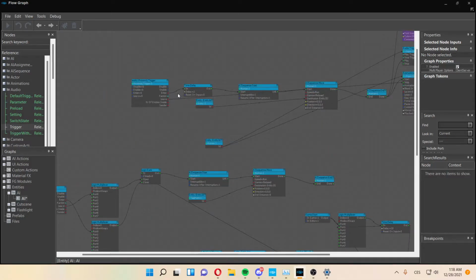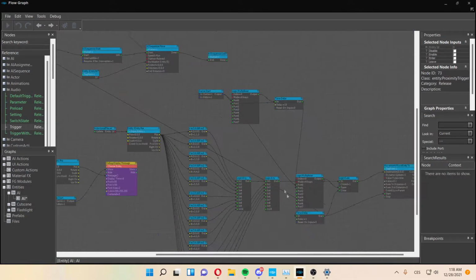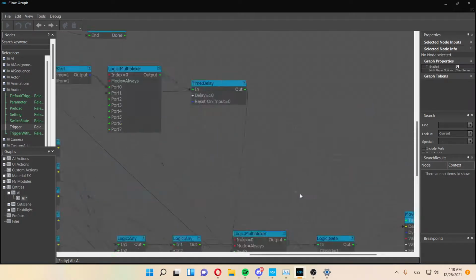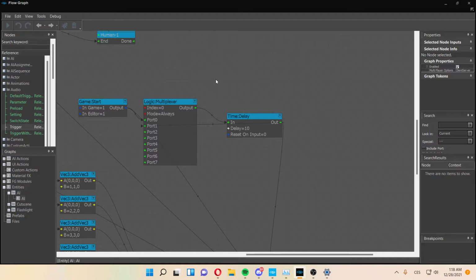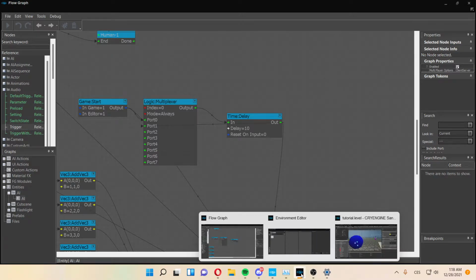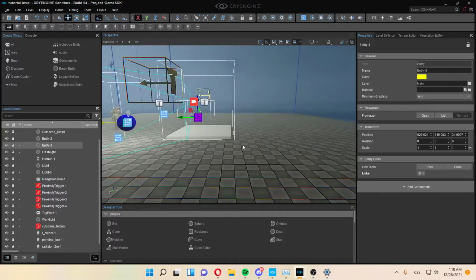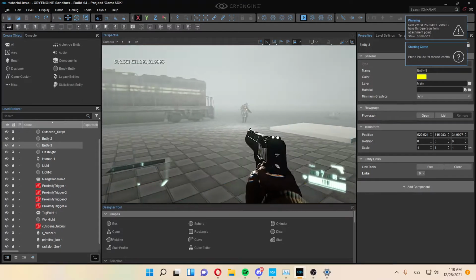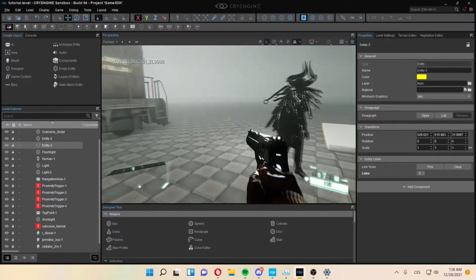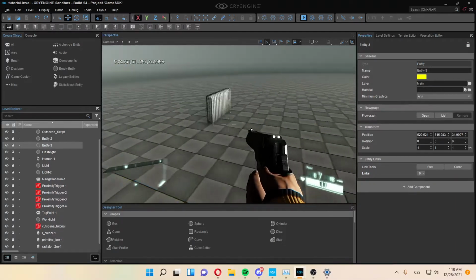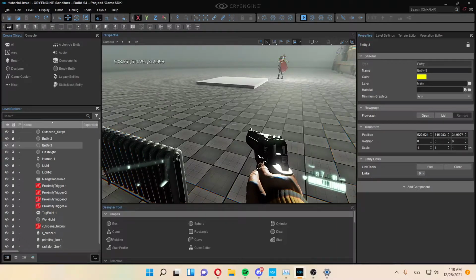So after the player leaves the trigger, we want the AI to follow the player immediately, not after 10 seconds. I'm just going to walk around. Just go to the radiator.